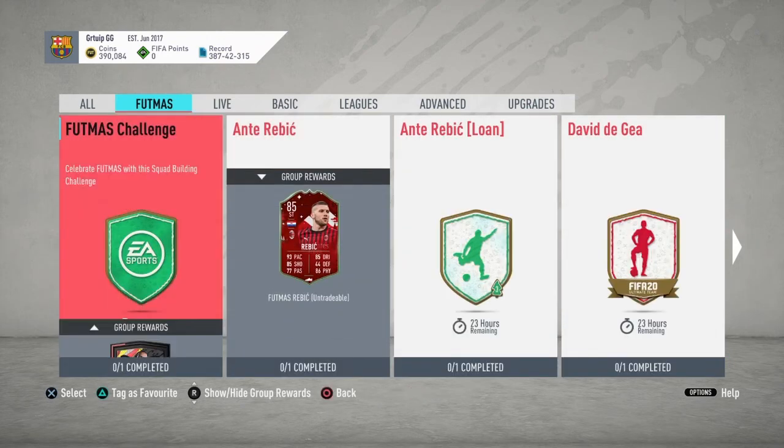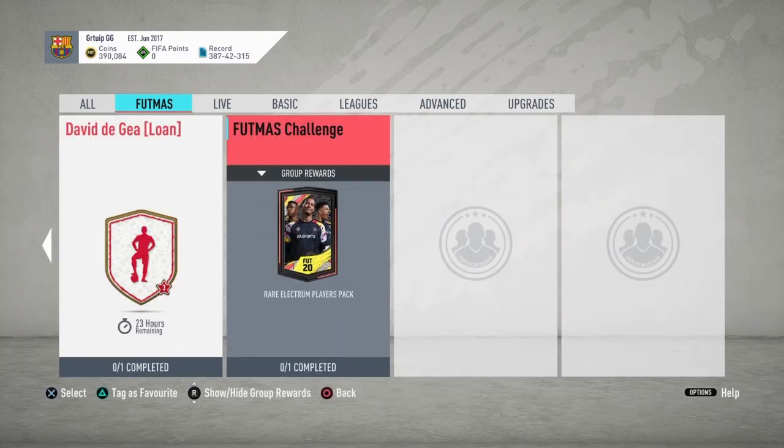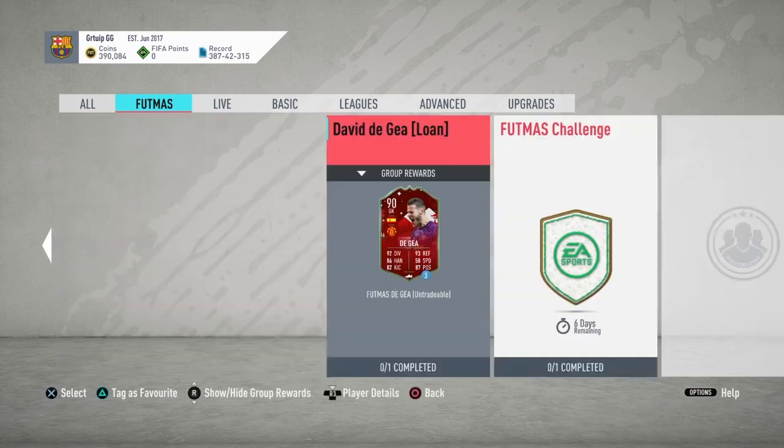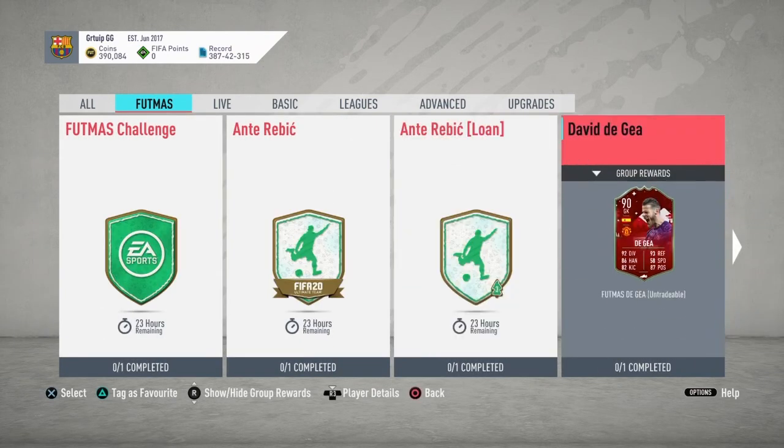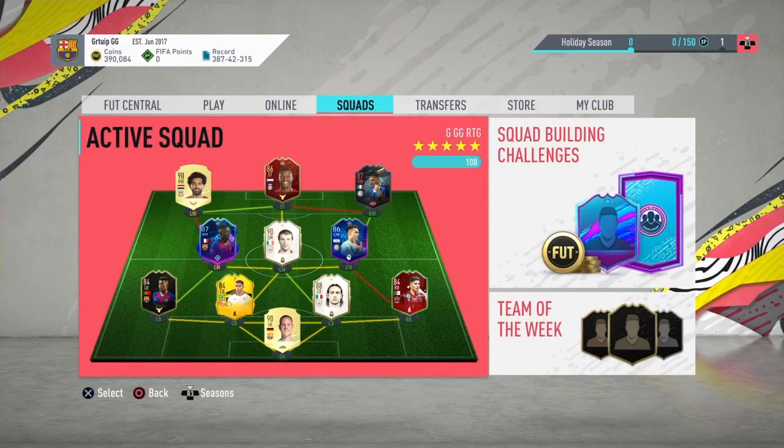Rebic is absolutely too expensive. Daily Challenge is still there from like 10 weeks ago. This challenge is probably the only one that's worth it, but Rare Election Players Pack, not that good. De Gea, once again I said it is a good price for De Gea, but it's a +1 on a keeper. No one really cares about that.